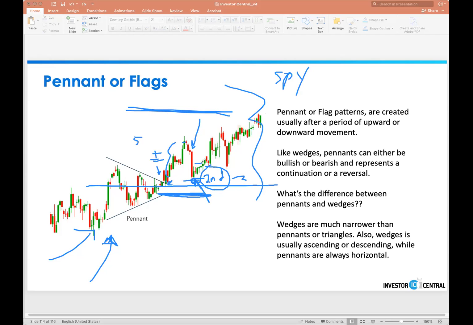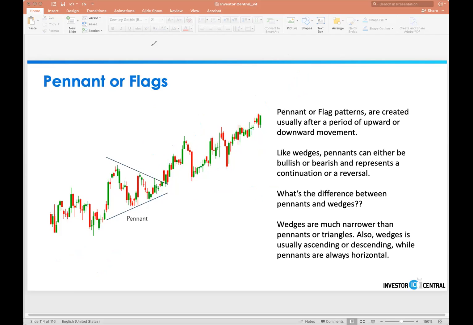I'm going to get out as soon as possible. Then you can tell yourself, okay, I'm just going to get out here. But if you didn't have any other indication, but this nice little red candle, there was no point in you getting out of the trade. Very clear cut, nothing to overthink. But of course, like I said, with pennants and wedges, a pennant is pretty much a little bit thicker, a nice little triangle, rather than wedges, which are nice and long.